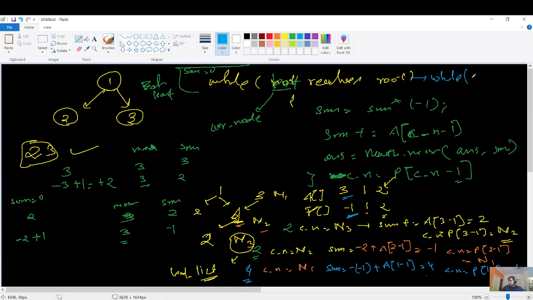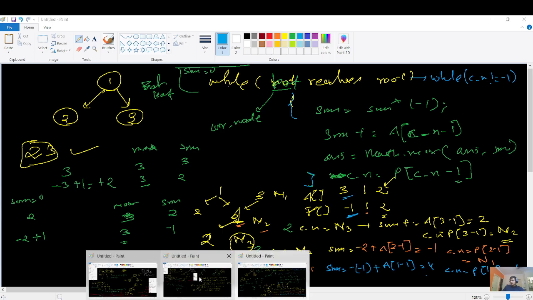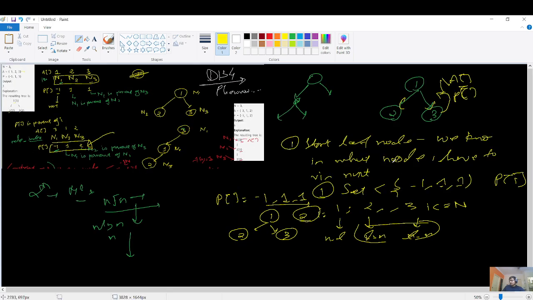While we are updating the current node, I will say while current node is not equal to -1, do these 4 steps. I explained all the processing. I've explained these first 2 steps as well, that we need to maintain a set. We are maintaining a set so that we can pick out our leaf nodes in O(1), an O(1) operation.